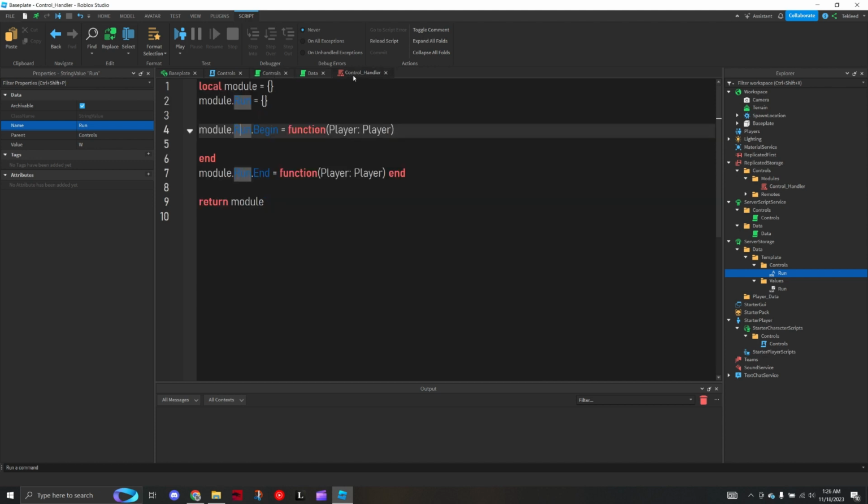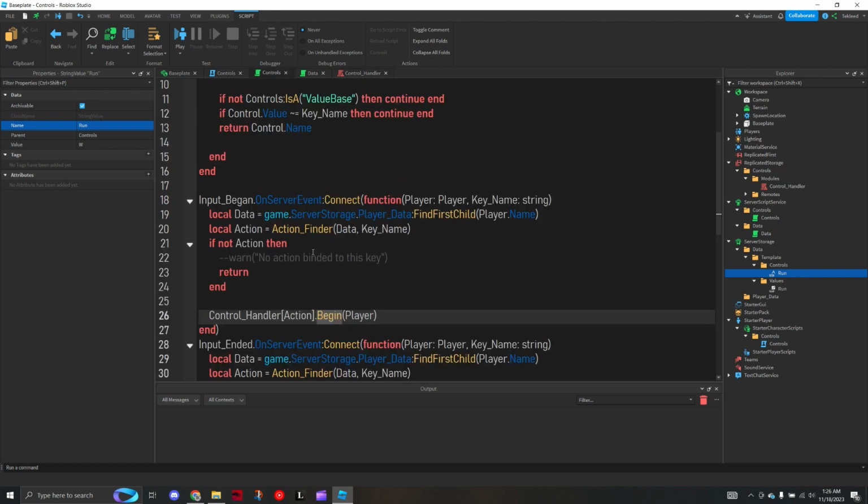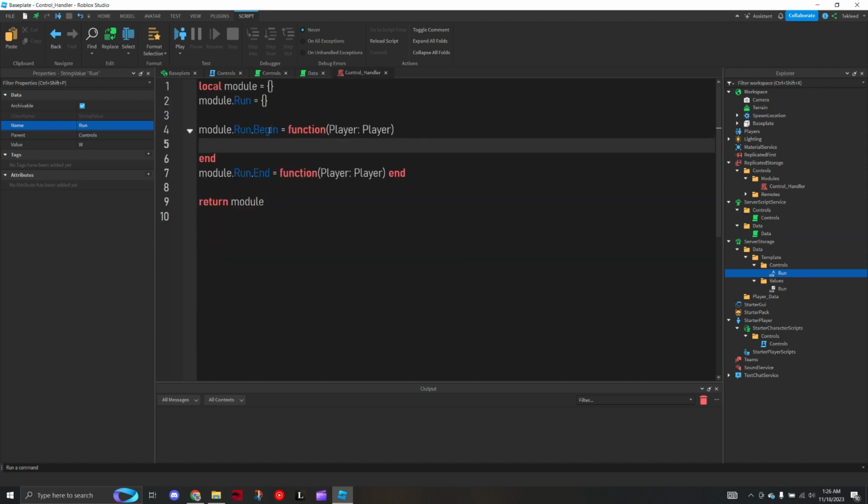Go to the control handler, begin. So whenever we press down on the key, the correct key for run, it's going to fire this. It's going to go through all the checks, everything, and it's going to begin, or basically run this begin function for our run control. So now we have that. Let's go ahead and set up the logic for actually running.